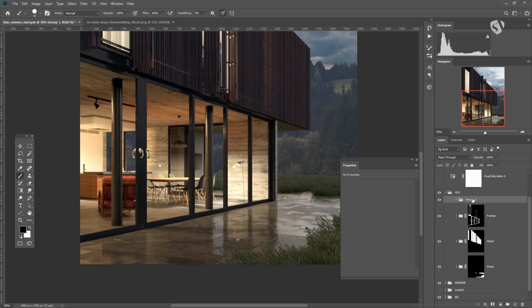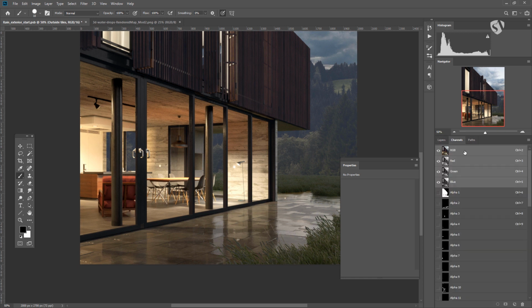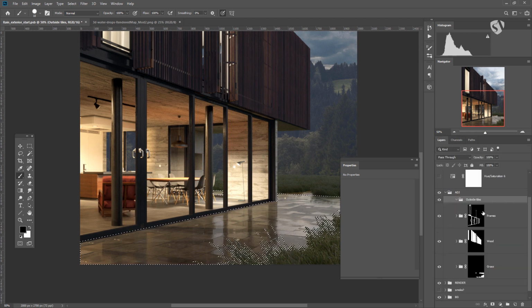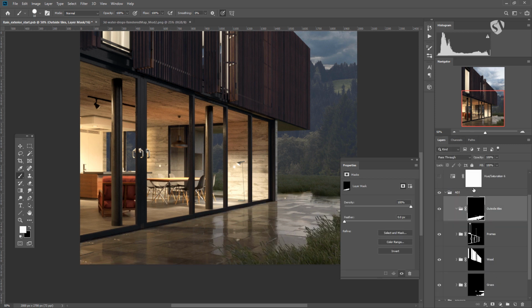So I make a new folder, call this one outside tiles. Sorry for the name, not really creative, I would say. And then I select the mask of the pavements with the control click on the thumbnail and add the selection as a mask to this group.